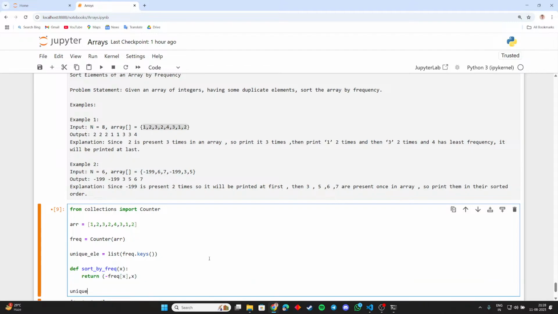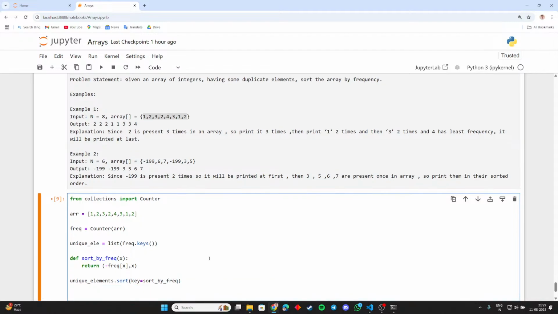So unique elements dot sort, key is equal to sort_by_freq. Done. Print unique elements. Done.